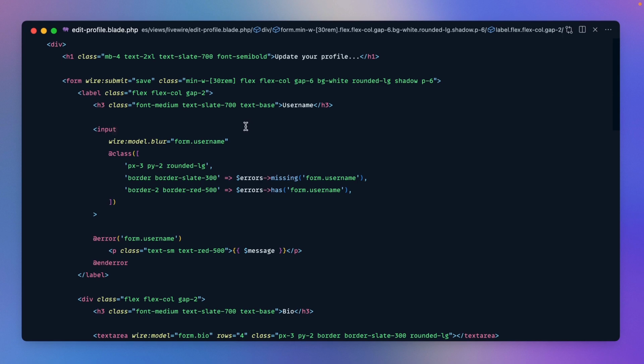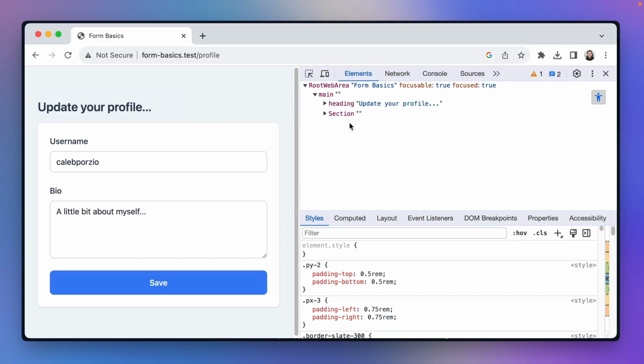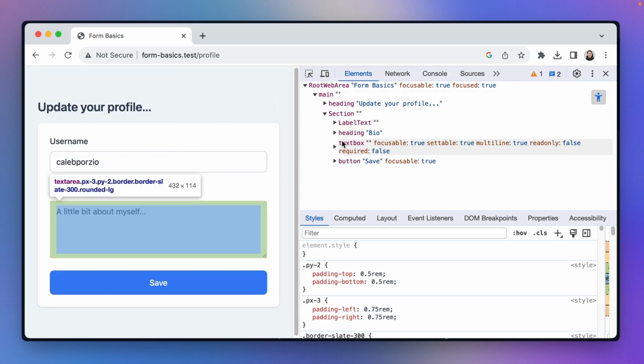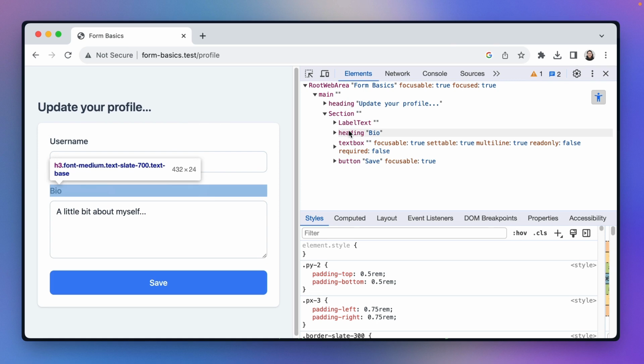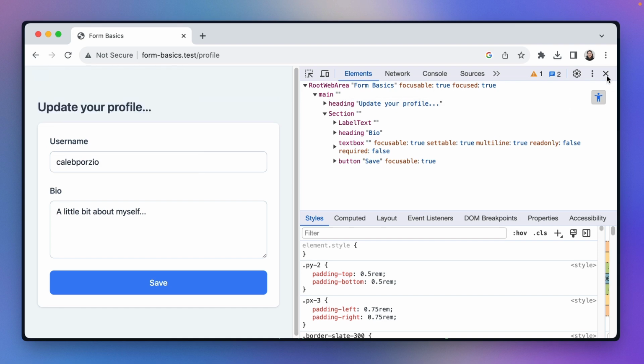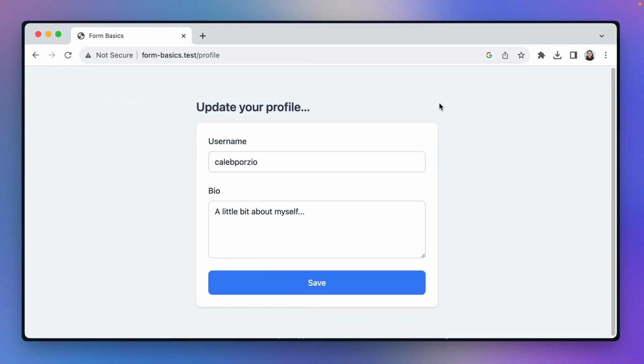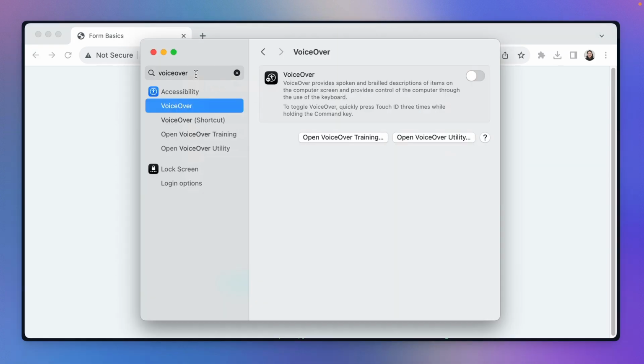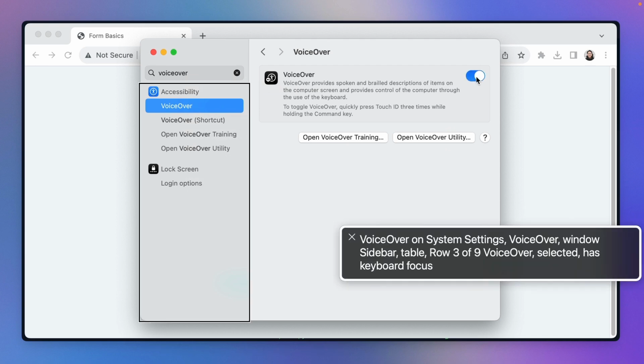Let me show you a few other concerns that aren't actually going to show up as well inside of this accessibility tree. This tree is useful for the basics, but to really understand how a screen reader behaves and what a screen reader would do when it's actually using your form, you kind of need to use a screen reader. So I'm going to show you how to do that. On your Mac, if you go to System Preferences, search VoiceOver, and then click VoiceOver, you can enable VoiceOver. There you go. Now VoiceOver is talking to us.